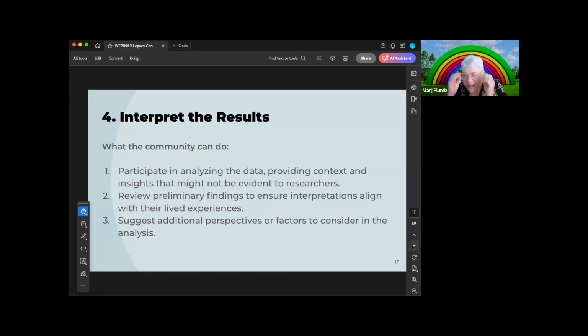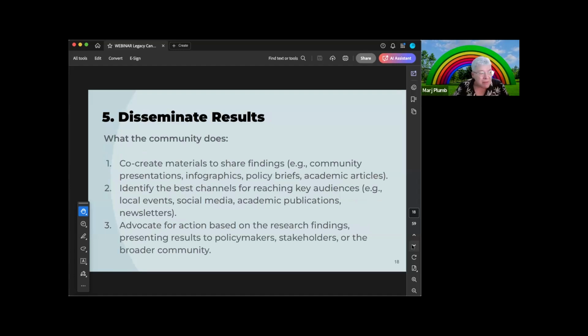And I think one of the most exciting things that we've seen is in the dissemination of results. Remember, I said earlier that traditional research sometimes lives in an academic journal on an academic researcher's shelf. They are not often used for things like policy change or program changes in a community. And the great thing about involving the community in research is the community understands how the research was done, and what the results of the research mean.